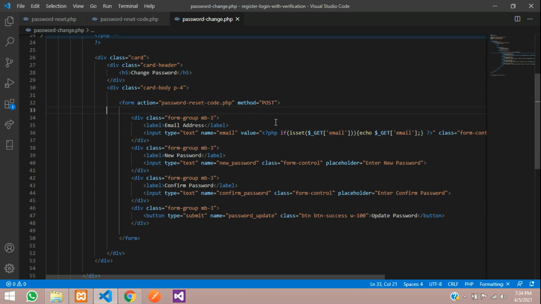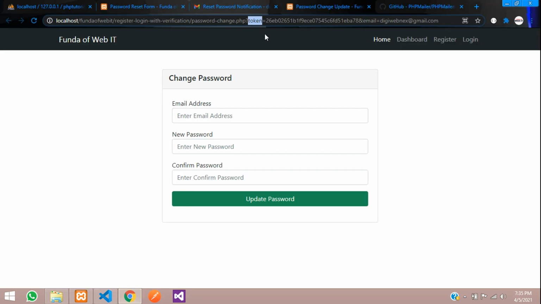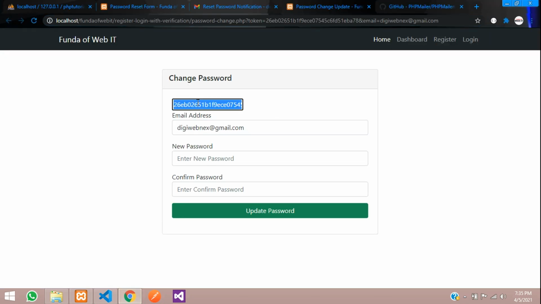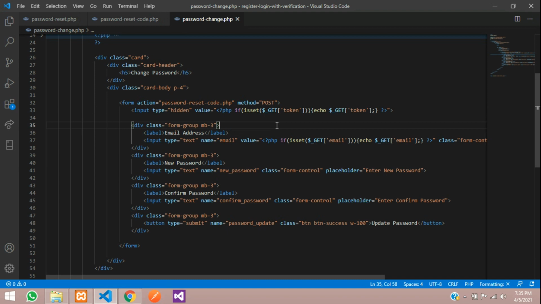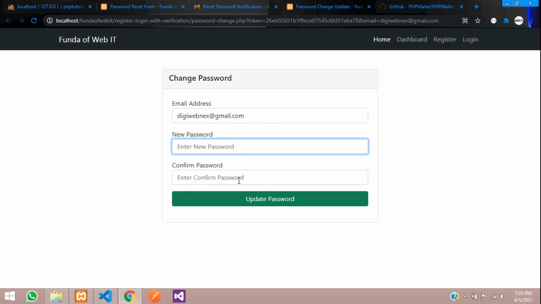And same way we need one token. So let's create that input tag with the hidden type, so not required as text, and let's get the value. Let's copy this same thing and paste over here and check that token. So let's copy this token parameter from your URL, paste it, and now guys let us see once. Let's save, refresh. You can see this token over here, whatever token you have given. Let's make it hidden, save, refresh. You can see the email ID has come, and then we have to set the password.